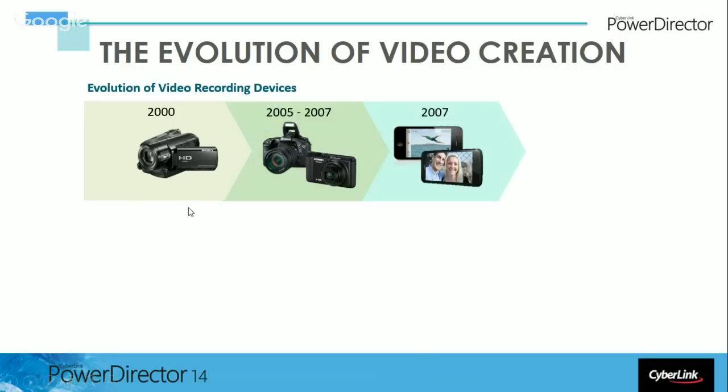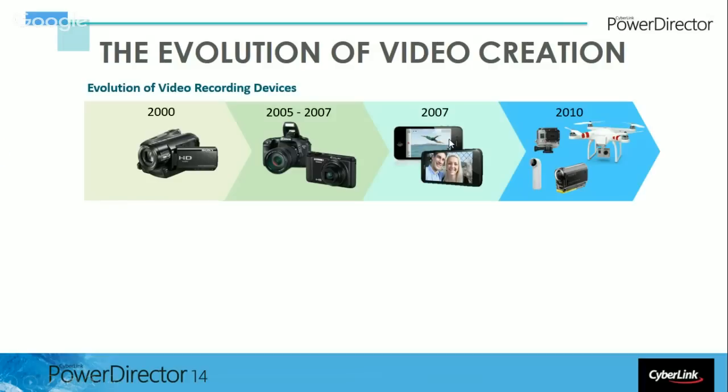And in 2007, there was another device changing the world, which is the introduction of the first version of iPhone. We can see more and more smartphones come into our market in later years, whether it's iOS devices, Android devices, or Windows Phone devices. And now they have one thing in common: all of the devices are capable of recording video, and almost all of them are able to capture 1080p quality video. Even some of the latest models, like the new iPhone 6s, are able to capture video up to 4K quality. It's pretty amazing that before, you needed a digital camcorder, a huge device, to record video, and now you can record video with a pocketable device like your phone.